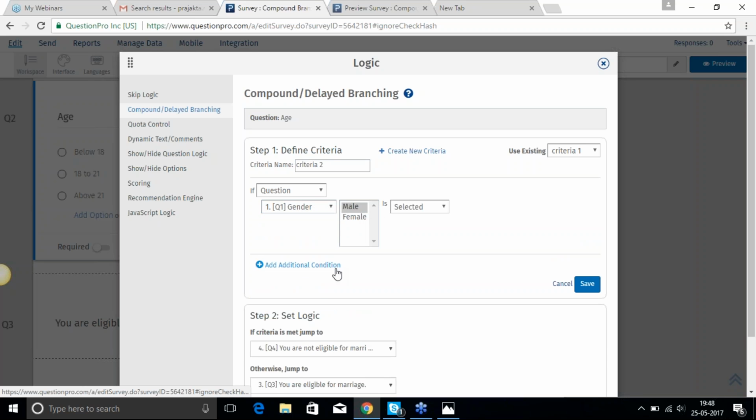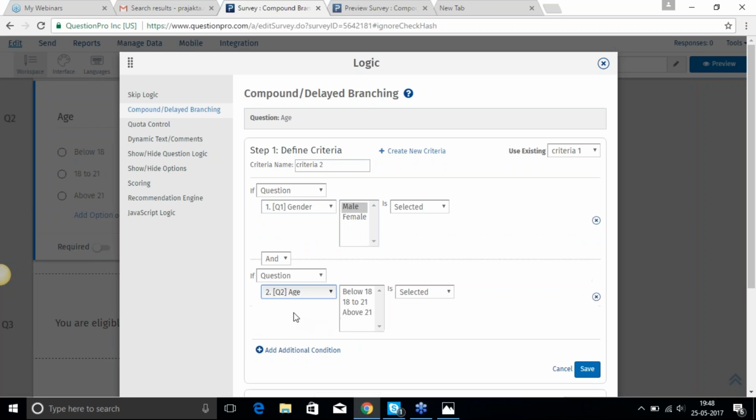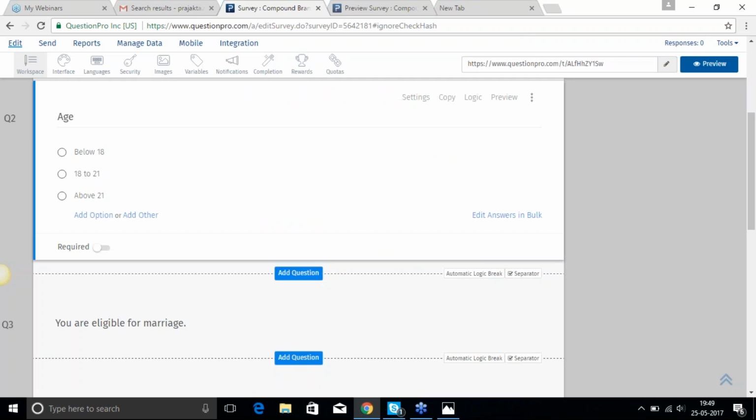If male is selected, and along with that, if the age group is about 21, so I have created a new criteria. If this condition is met for criteria 2, then he is eligible for marriage or he is not. So in a similar manner, you just need to set that question logic. Once it's done, you can preview it.